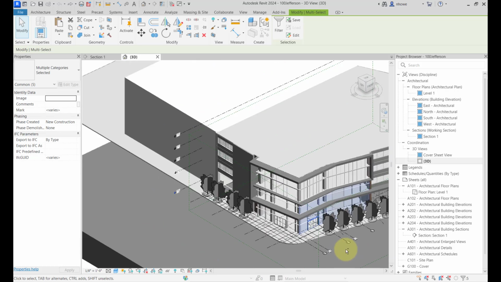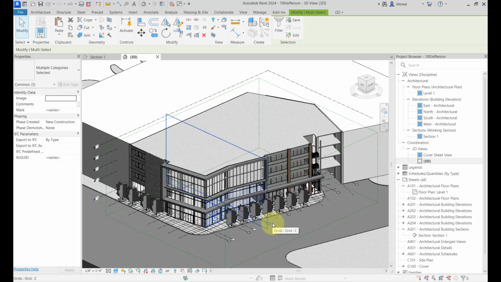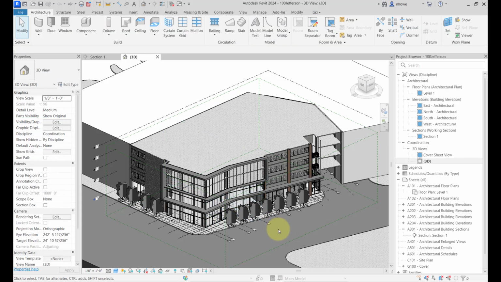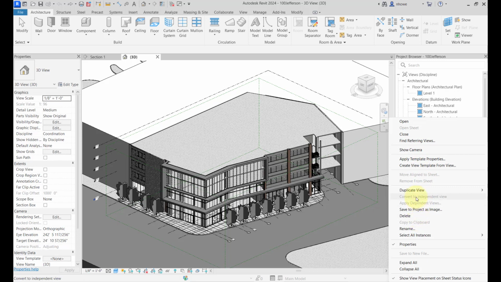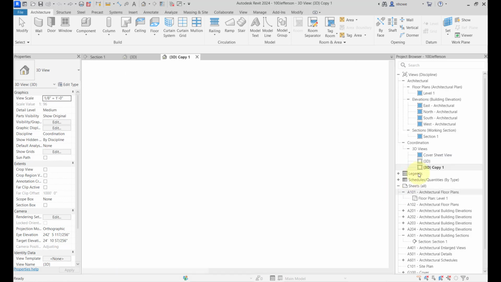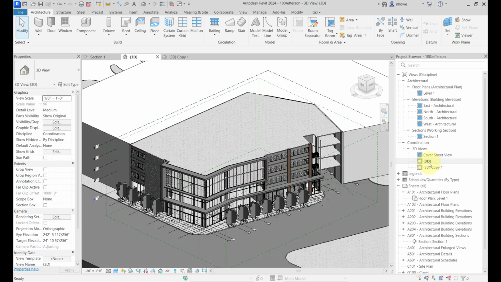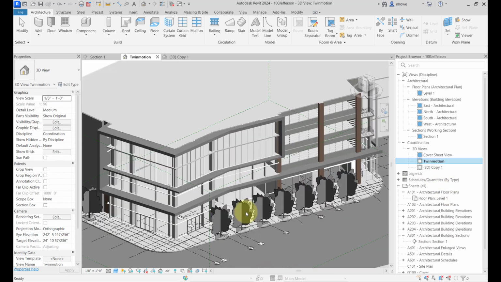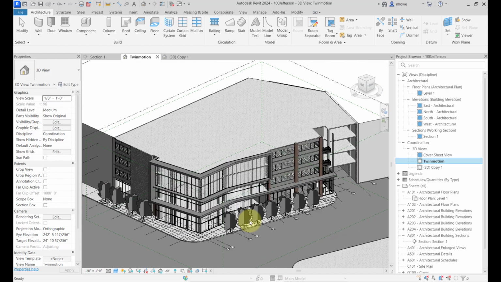Okay, so now let's talk about getting this set up to go into Twinmotion. Just as we did in the test room, we're going to create a view that we want to use as our Twinmotion view, so anytime that we need to update something. My hope is that since we have our own file for the external part of the building, the existing building, you really won't have to use this that often, but just in case we do.